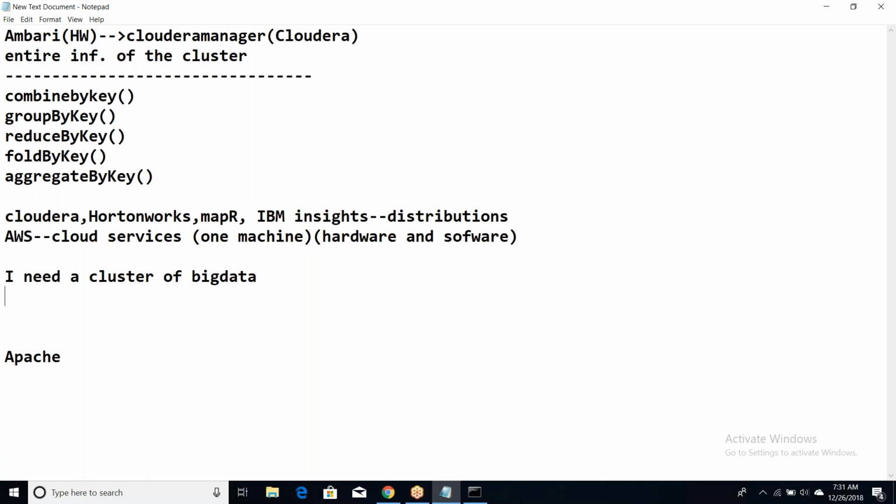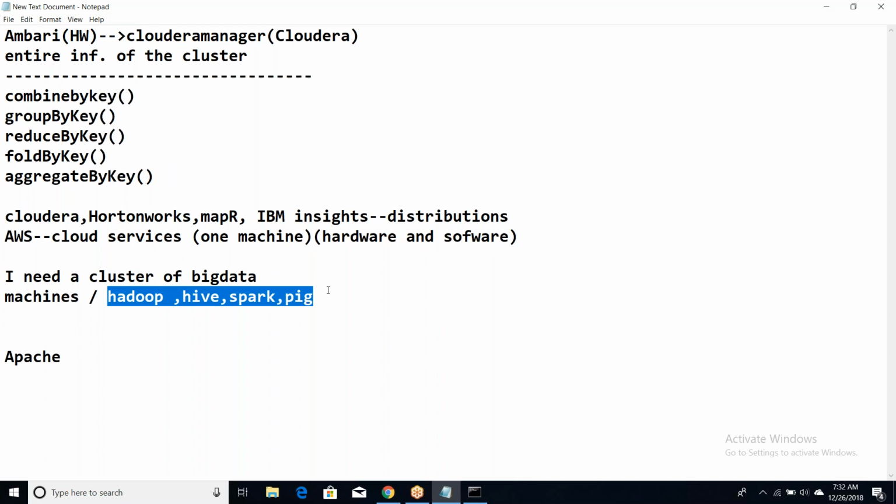What is required for a big data cluster generally? We require machines, that is hardware, and along with it all the Hadoop components, like Hadoop, Hive, Spark, Pig. These are the software.